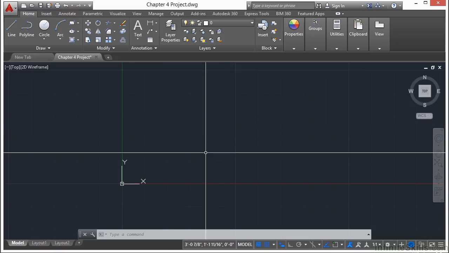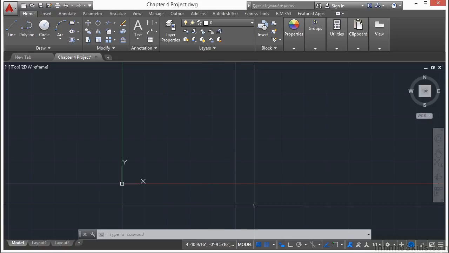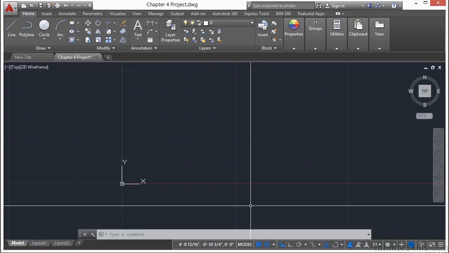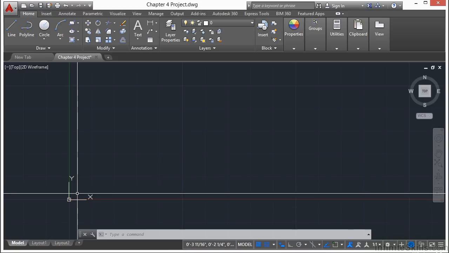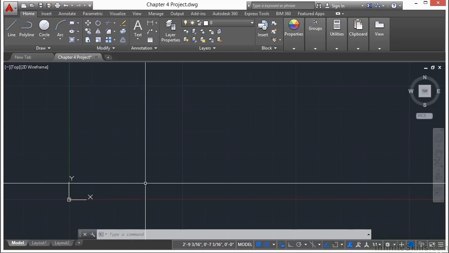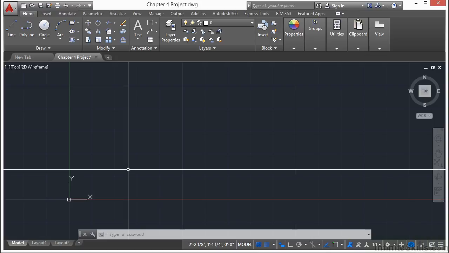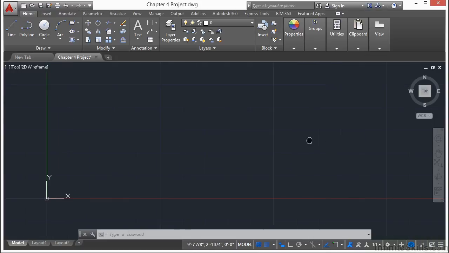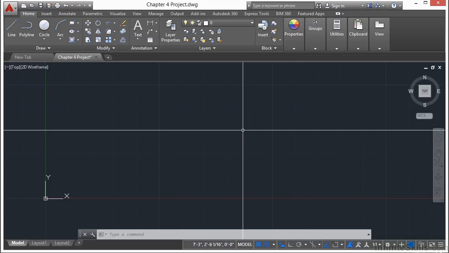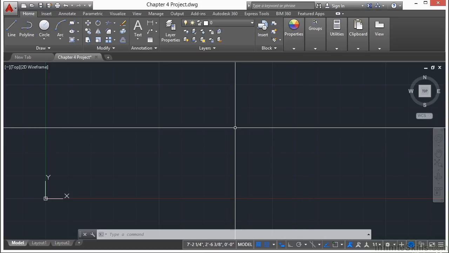Okay, now we're going to draw a couple of shapes. Snap mode is on, grid is on. I'm going to demonstrate to you two different ways of drawing triangles. This is our origin right here. We want to be close to it because I'm going to draw a triangle in this area right around here with absolute coordinates. But before we do that, I want to demonstrate to you snap mode.